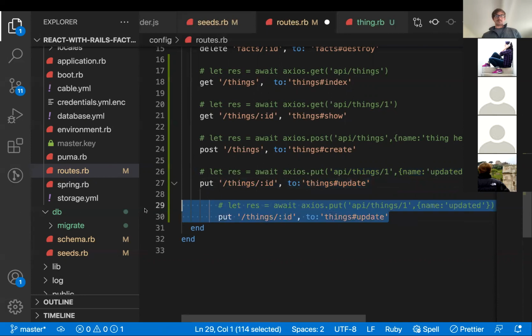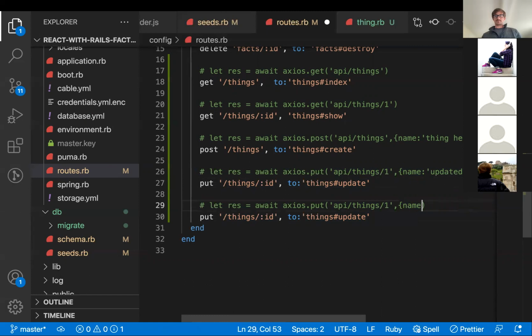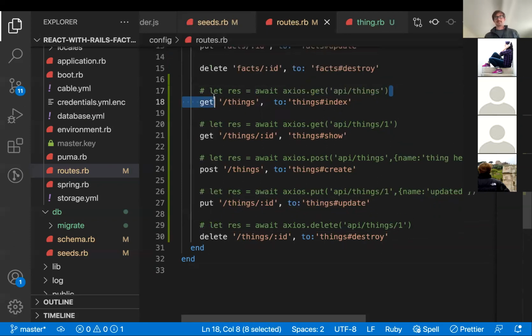And we can have our destroy. The delete request, so that matches that delete things ID, and that goes to the destroy method. So that's what it looks like in JavaScript. And if someone does this in JavaScript, it's going to do this. Does that kind of make sense? How these connect, kind of looking at these in a different way.